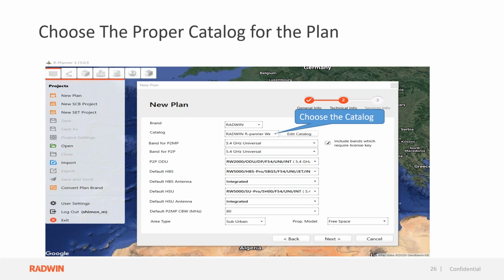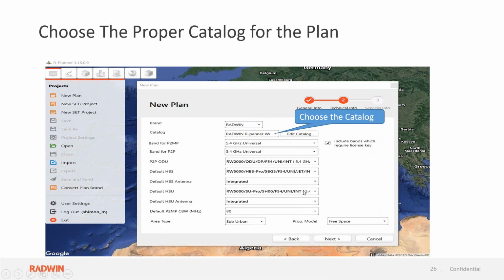So, for example, if you're under the ETSI regulation and you work in Europe, you can choose the ETSI equipment, and at the same time, when you are doing the planning, you can calculate and do a link budget calculation without any EIRP limitation. This is the button called include band, which requires a license key.